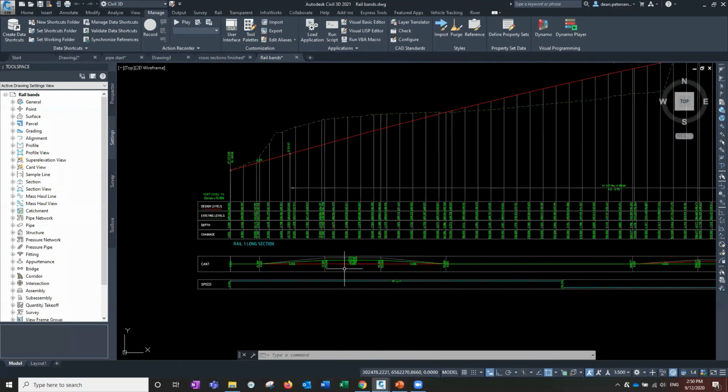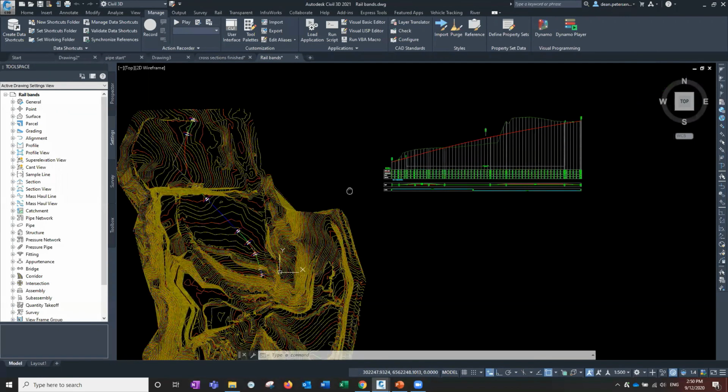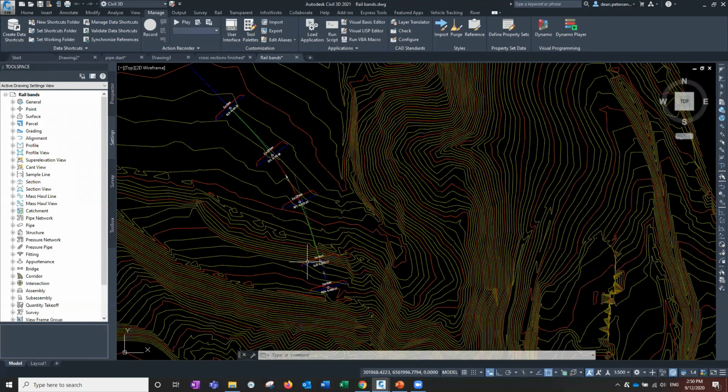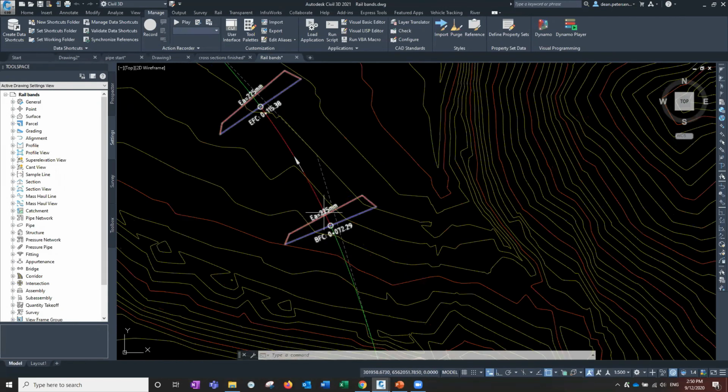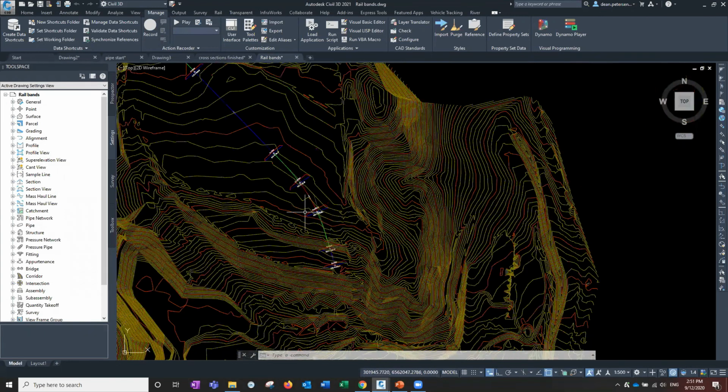For a rail situation, you don't have super elevation, you have cant when it goes around the corner. On the alignment here, we did have an alignment label style that showed the cant in this way. It's not a percentage crossfall; it's the height difference between the lowest rail and the highest rail that is cant. That's how it's calculated. And so now we've got the ability to see that in a band.